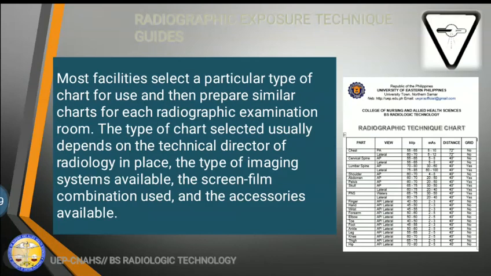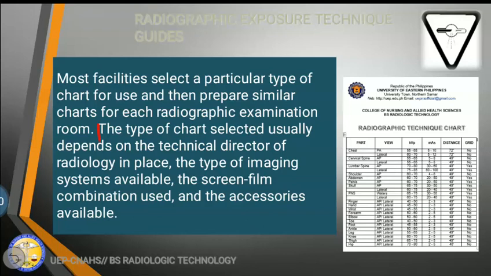So yan. So in our university, we have our technical factor chart. And as I've said, this is just a guide. So this has been tested, of course, kasi this is a requirement to DOH. And of course, this is based on calibration of your X-ray machine. So most facilities select a particular type of chart for use and then prepare similar charts for each radiographic examination room. So ikakat ko lang muna dyan.